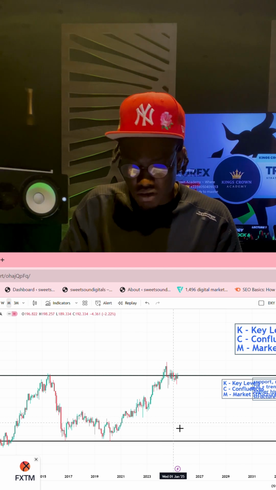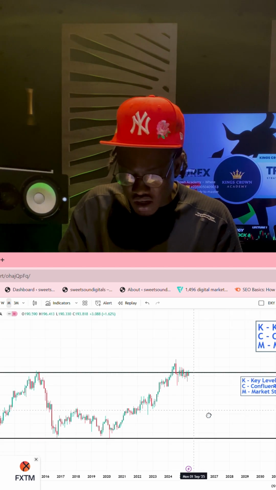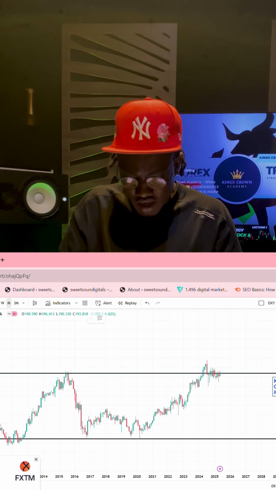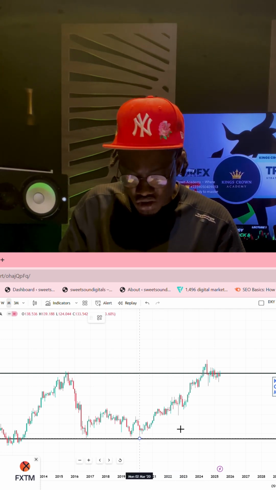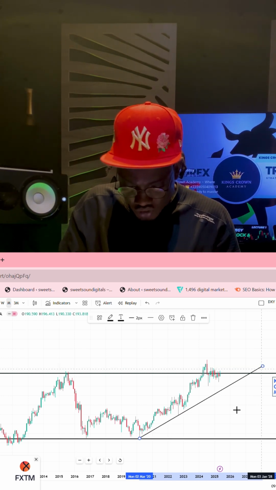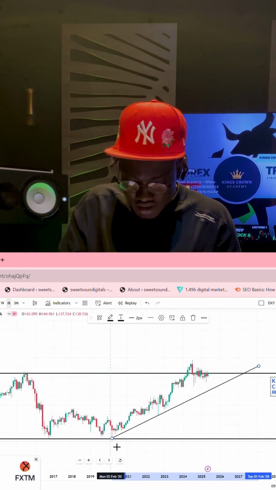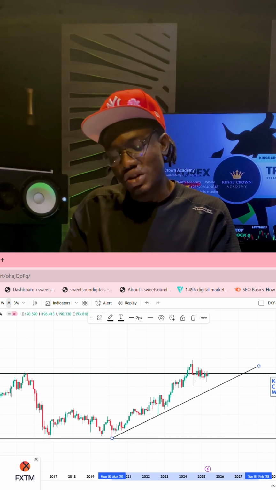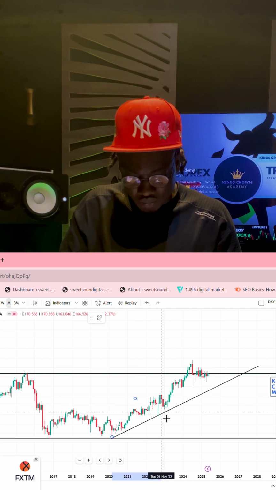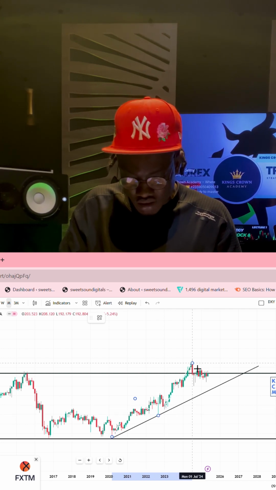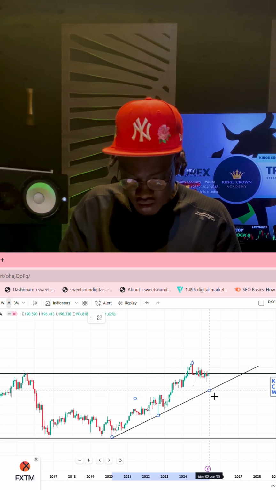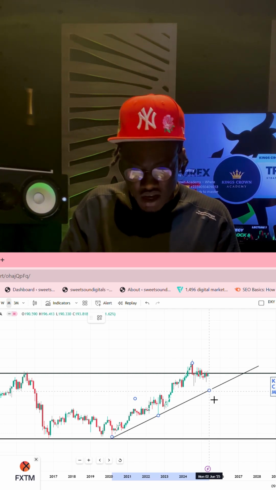Now let's check for confluences. What are the confluences supporting this? Let's go for trend line. Draw a monthly trend line from this point. I'm taking it high, the second touch point, and I took it up. So I can see that the monthly trend line is being respected because price went up, then bounced on it, price went up again, and now we're expecting a further dip. This is top down analysis, guys.